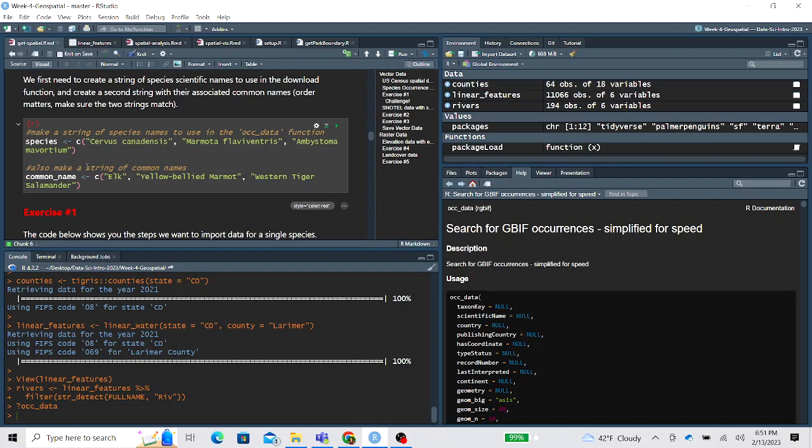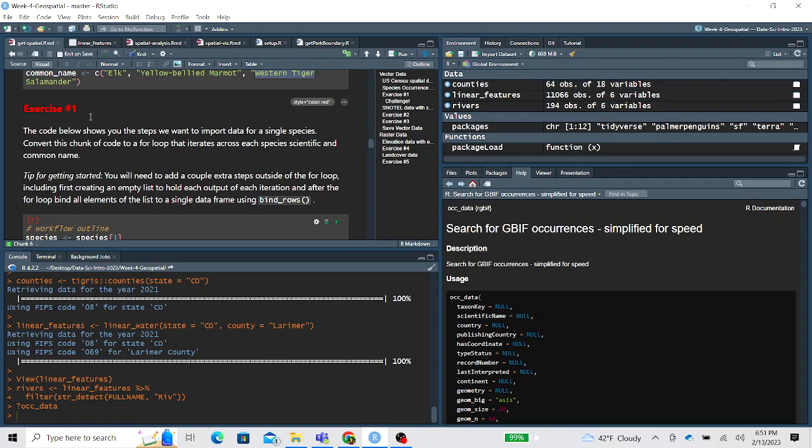And then second, we want to make a string for common name because we are going to use these common names more often for plotting and filtering, etc. And so it's important that we make this common name vector so these species are in the same order as their scientific name in the species vector.